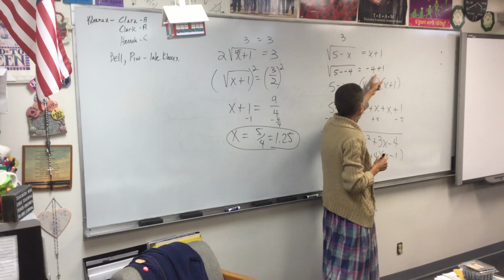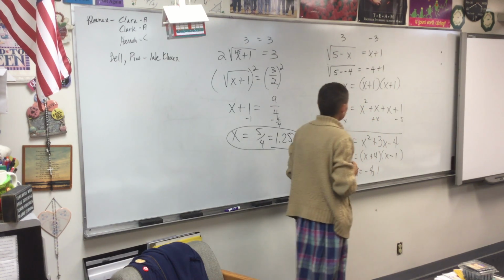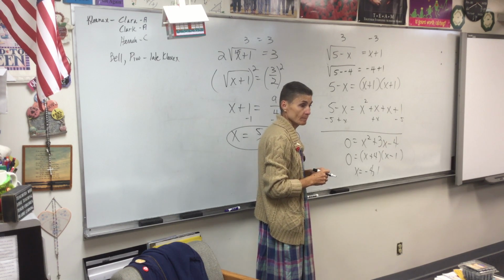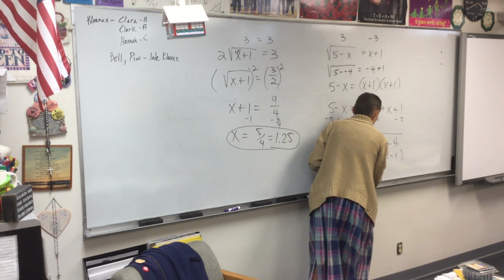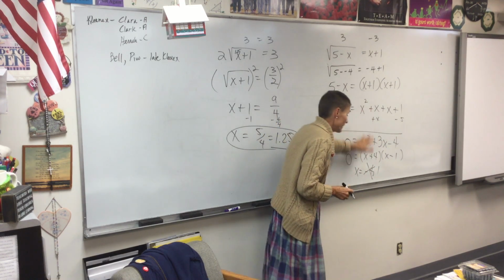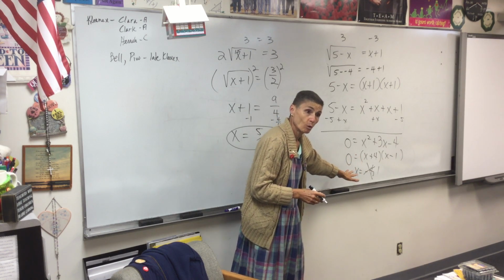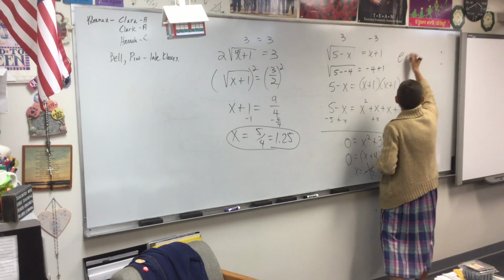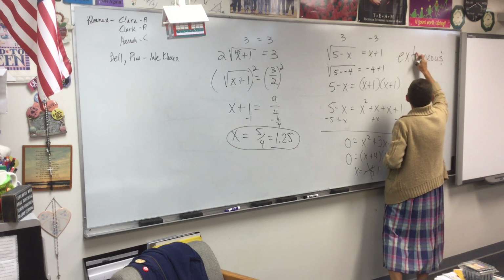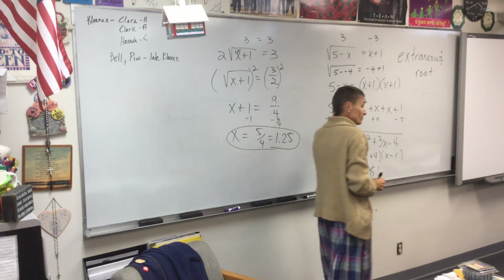What does this equal? Uh-oh. That didn't work. This is what we call, we didn't make any mistakes. You were perfect on this problem. But that answer simply won't work. It's called an extraneous root. That is your first big vocabulary word, extraneous root.